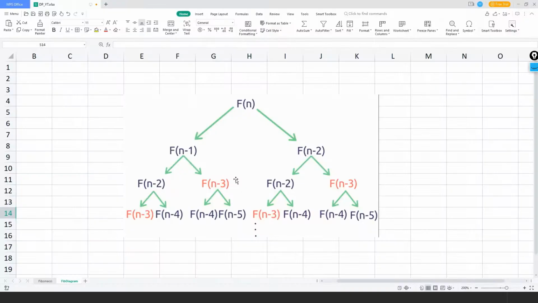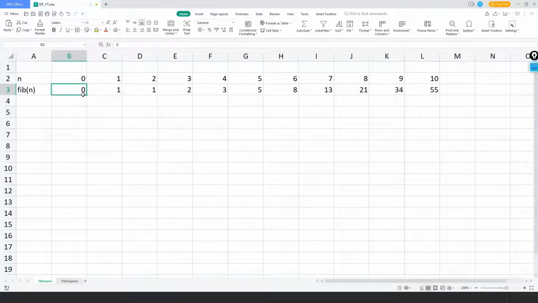Bottom-up is very intuitive and it's very easy to understand. It is very similar to how we calculated this in the Excel function, that this is the sum of the previous two numbers. So we start with, for example, dp here, starting with dp0 is 0, dp1 is 1, and then for dp2, it would be the sum of the previous. So it's exactly the same as what we are going to do in the formula here.